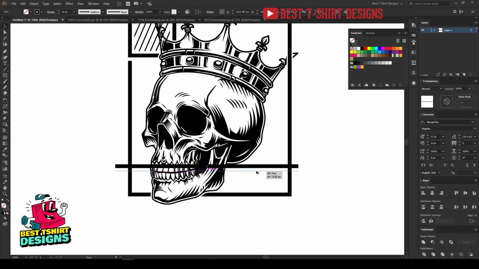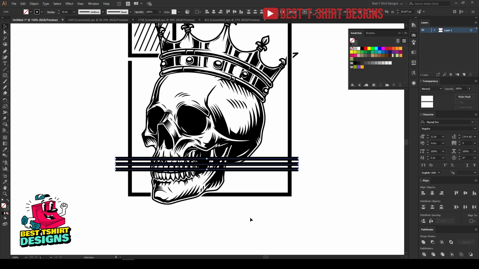Then let's bring a copy by pressing Alt, then press Ctrl D. So Ctrl D will make a duplicate copy of that, just like this. But here I want to keep the skull on top of my 3 lines, or simply I can move it like this in this position maybe, so it will look like this is going through the skull. So how to do that? If I select these 3 and make a group, that is fine.